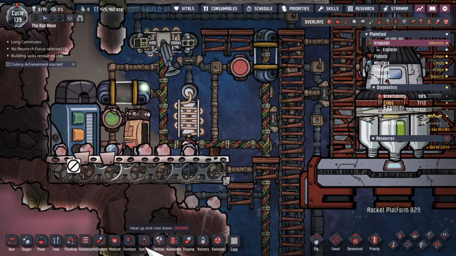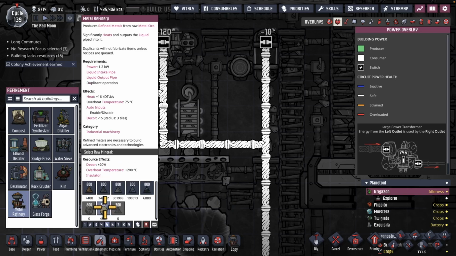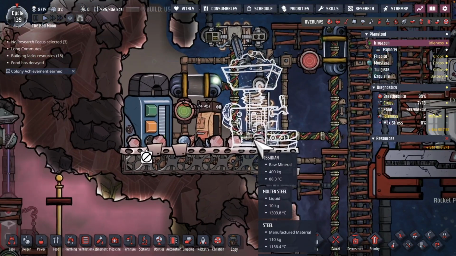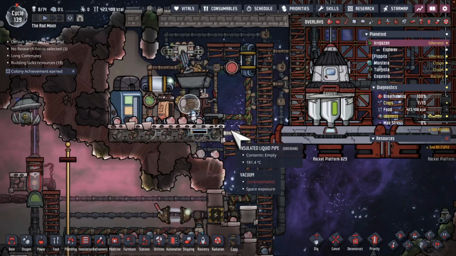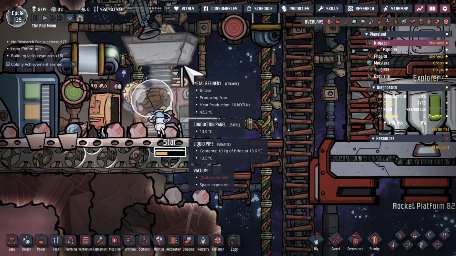So I removed the metal refinery. I don't know if this is actually going to do anything, but I'm going to try making this out of ceramic. I know ceramic is a material that doesn't take on heat as quickly, so we'll see if this does anything different. Trying out my new ceramic metal refinery. It is increasing in temperature pretty quickly. I'm not certain that there's any difference between making this out of obsidian or ceramic.